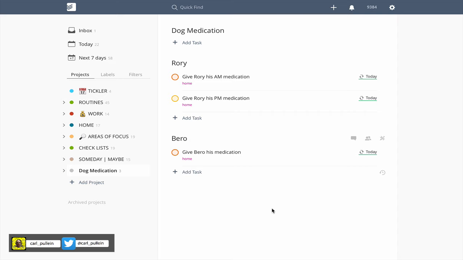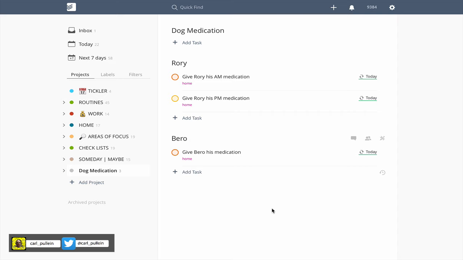Now, there could be many other ways of doing this, but for me, I'm thinking about what I'm going to be doing during the day, how I'm checking my tasks. Because I use filters on my phone, and it's my phone that I'm checking to see what I need to do at any specific time. This is essentially how I would set this up, but I'm sure people have other ways.